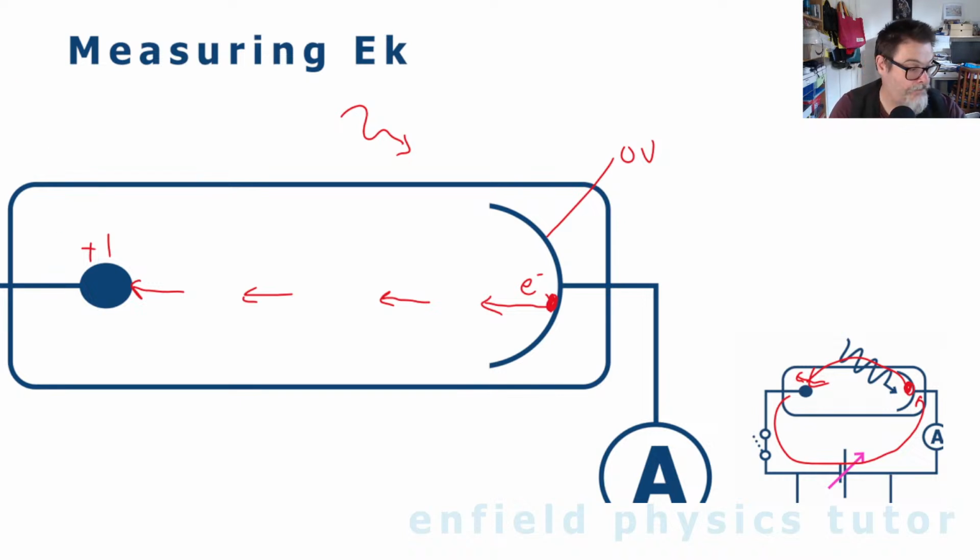So far so good. Right, well now let's make that voltage negative. We're going to say this is -1 volt now. This is where it gets a bit more interesting, because now as our electron travels over, it's going to experience a repulsive force, and that repulsive force is actually going to get bigger and bigger and bigger as the electron gets near.